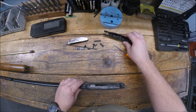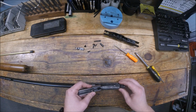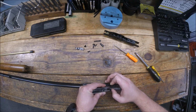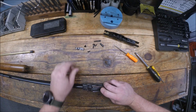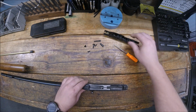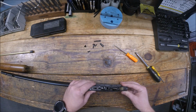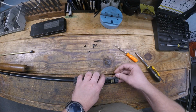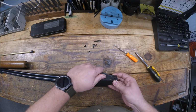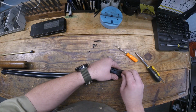Going back to the action here, recoil spring and guide rod. Stick the end of that down there in its little recess and just kind of hold it and get that guide rod to go back in there. And you can hold that, put your charging handle underneath there and let it slide back into place, and then we'll put that back together. Get that to pop back in. Put that screw back in there.